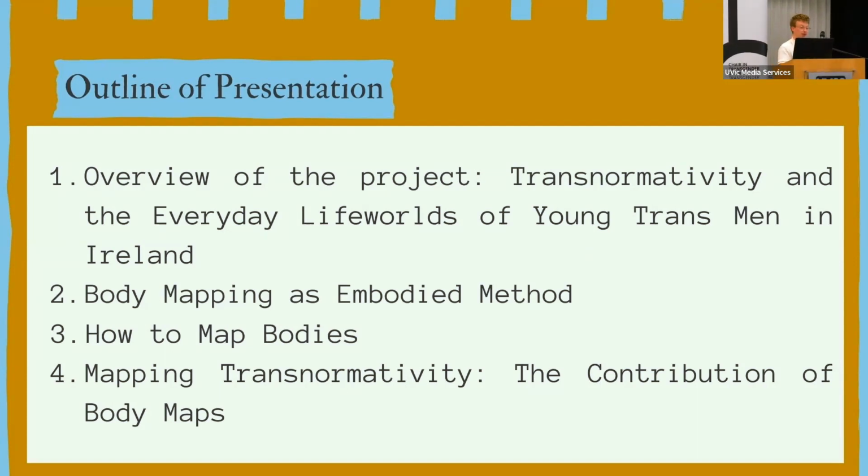Then I'm going to move into talking about body mapping as embodied method. I'm going to talk about what the method's history is, how I came to it, and why I felt it was meaningful for this particular project. Then I'm going to talk about how to map bodies, what the ethical, logistical, and theoretical conceptualizing was that I did in order to make this possible for the project.